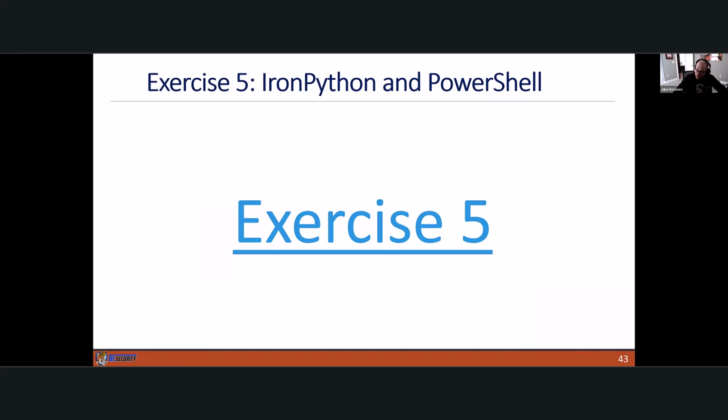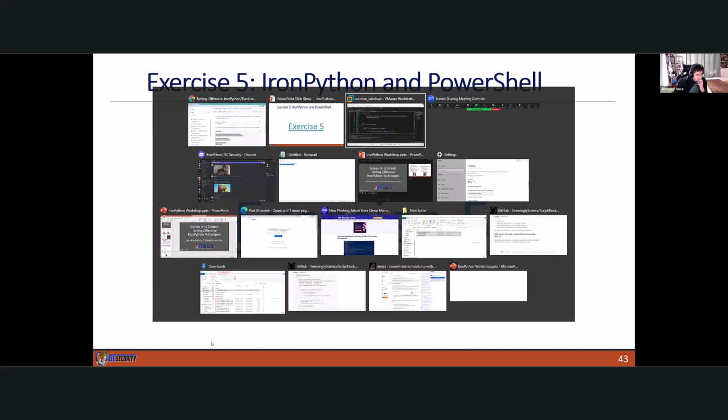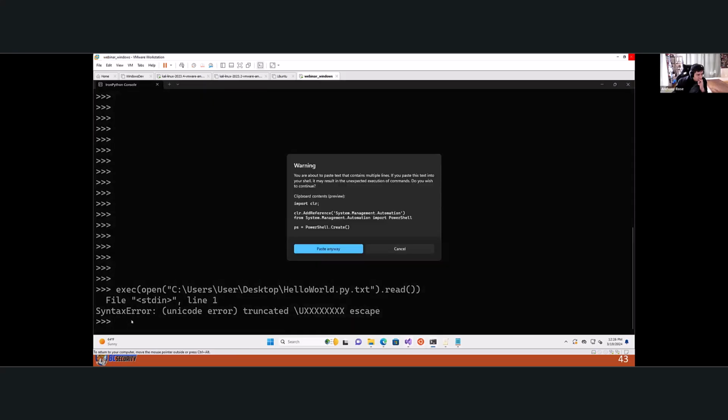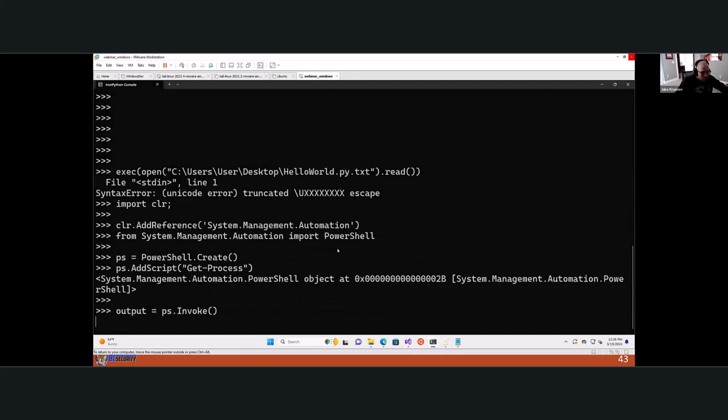And after this exercise is where we actually get into the AMSI bypasses and stuff. And this one you can run from that IronPython console. So we're going back to that console that we used at the beginning. Yeah, so we were talking about how you can run it directly in the console. If you try to paste the whole thing, it's going to say, hey, this could screw stuff up if you don't have things properly formatted. But we went ahead and ran it.